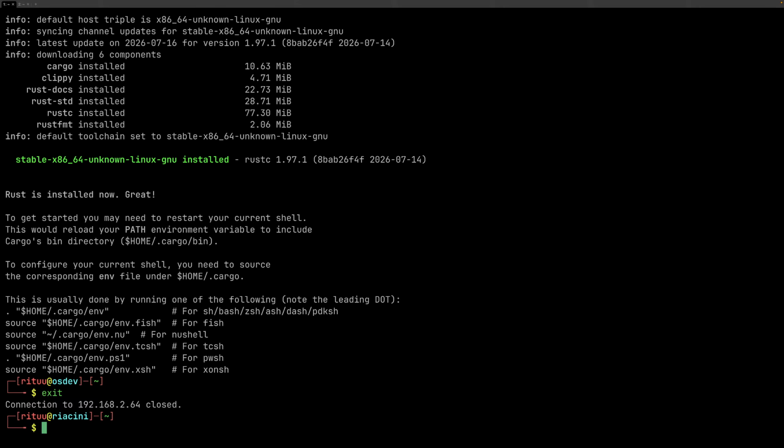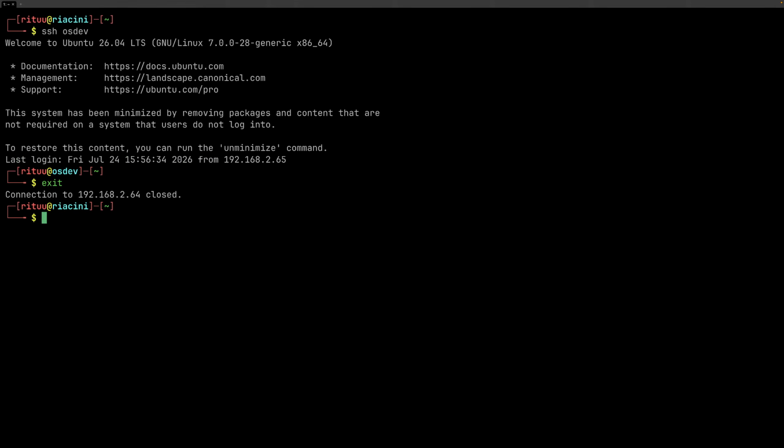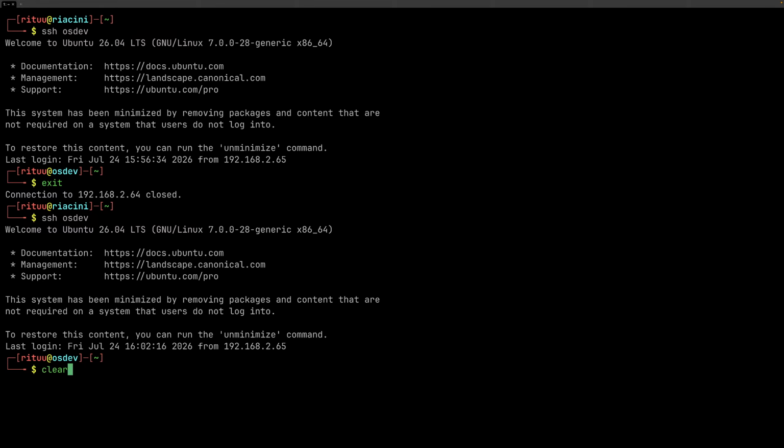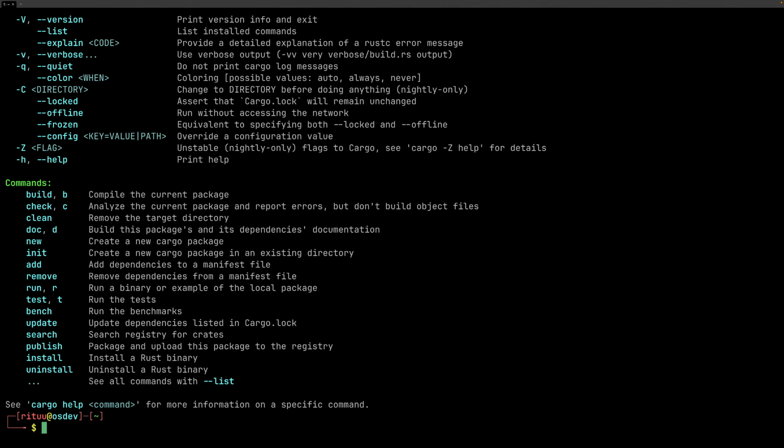Rust is installed. Let me fire up another shell. Cargo is working as well.